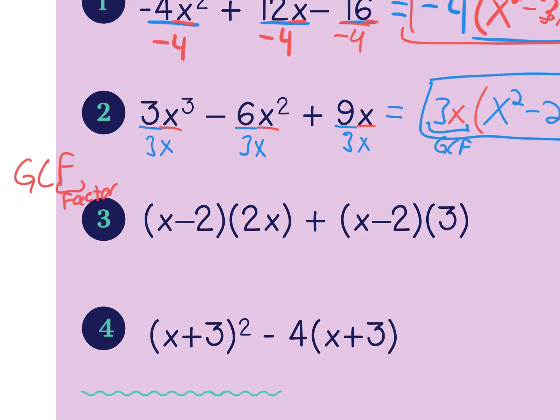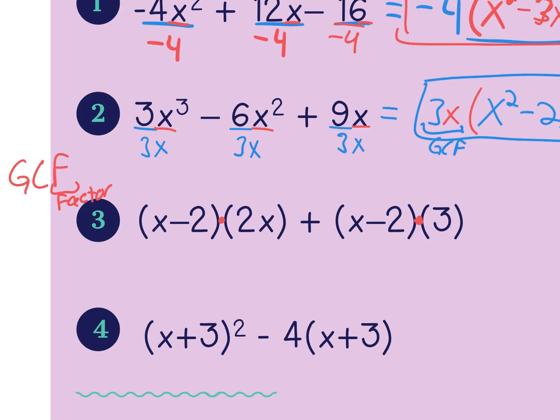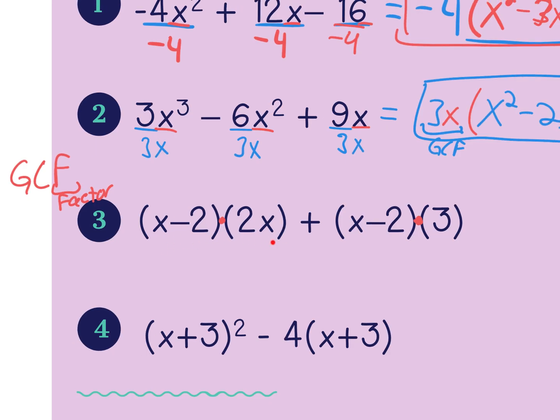What makes them factors? They're getting multiplied. Again, if you don't see a sign in between two sets of parentheses, you assume they're being multiplied. So when you look at this first term, we can treat this as one big term, and this second term, what's the factor that they share in common? This whole thing, right? This is a factor. This is also a factor. So what we can do is pull that out as our greatest common factor. So what I just boxed in blue is our GCF.